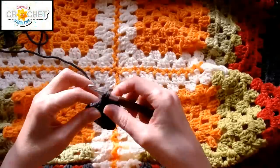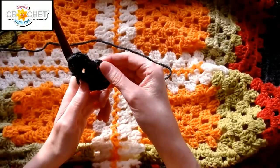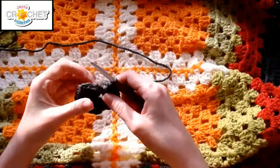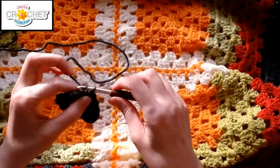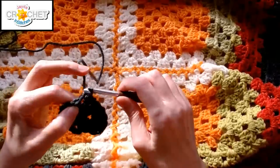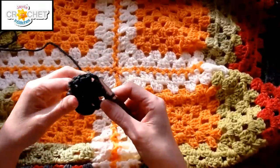1, 2, 3, 4, 5, 6. Woo, I'm running out of yarn. Might have to augment this. Is 6 going to work? You know what? I'm going to go with 6. Chain 1, single crochet. Chain 1, single crochet. I'm augmenting this slightly.